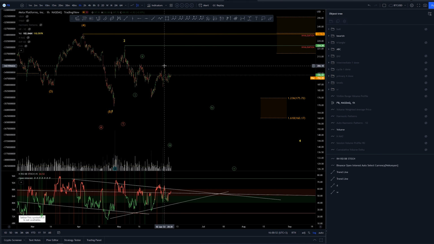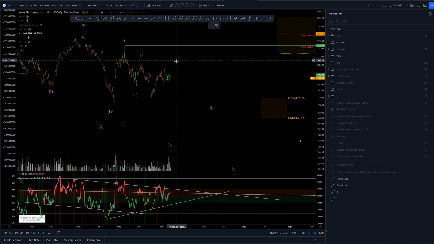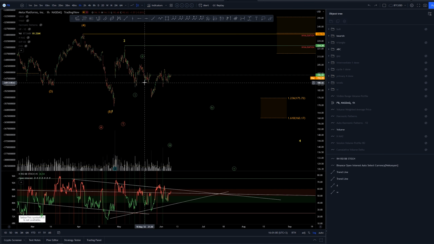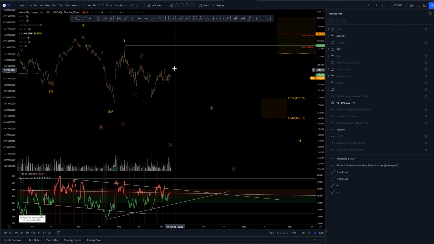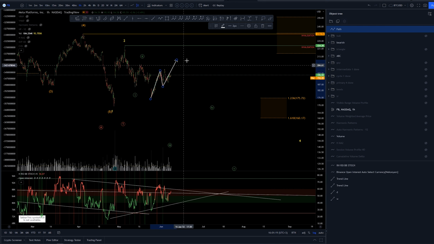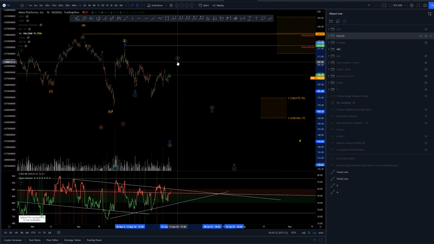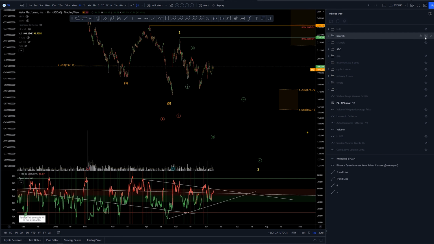this could be some kind of a 3-wave structure here, something like this, where wave 2 would be here. But again, flats are not that common in wave 2s, but this middle structure here looks more like a 3-wave structure than a 5-wave. But definitely this is not really clear either. We could have this as some kind of a 3-wave structure here to create some kind of WXY pattern and get the wave 2 just a bit higher than these highs. But yeah, that is basically the bearish scenario.